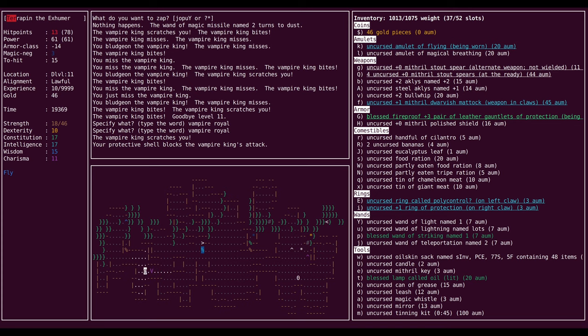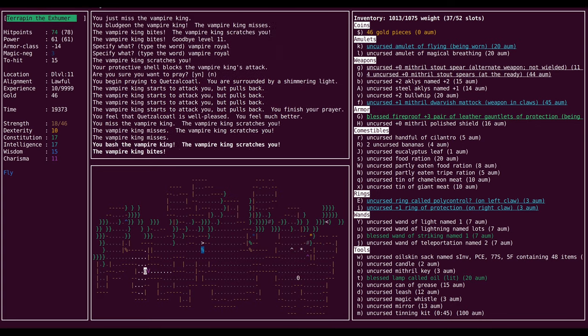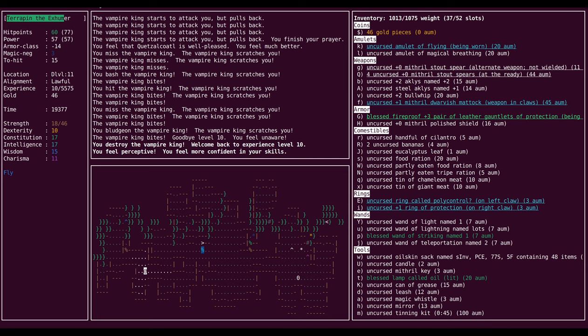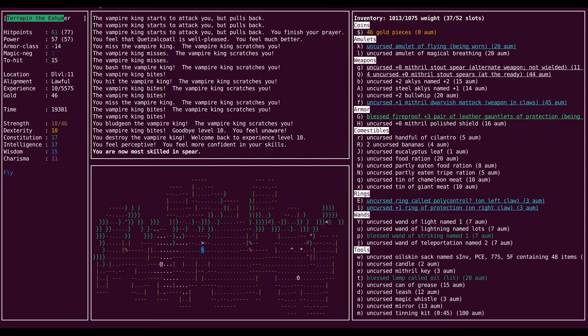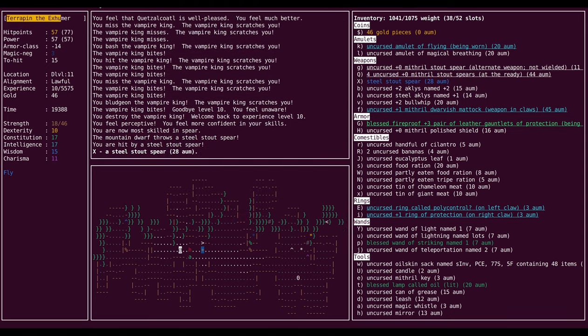Oh, I was down to 12 health somehow. But I regenerated a hit point. Okay, I'm at 6. I think I can pray now. Yes, back to full health. Of course, the vampire does regenerate, and now I did lose a level, so that sucks. But hey, protection will be cheaper, I guess.